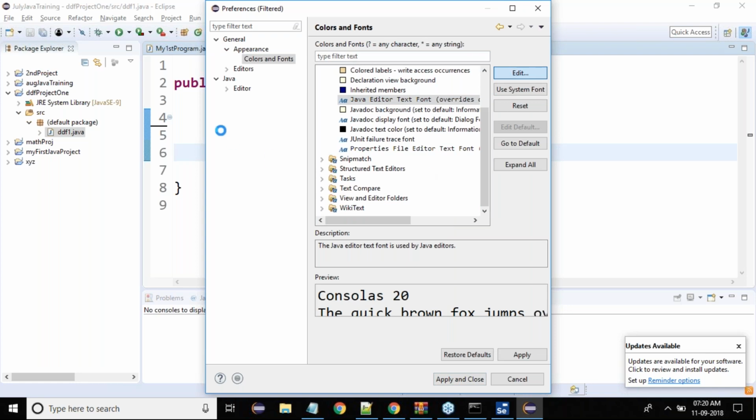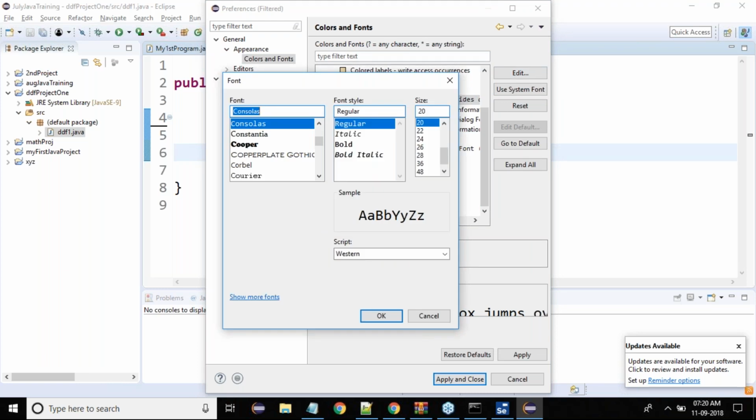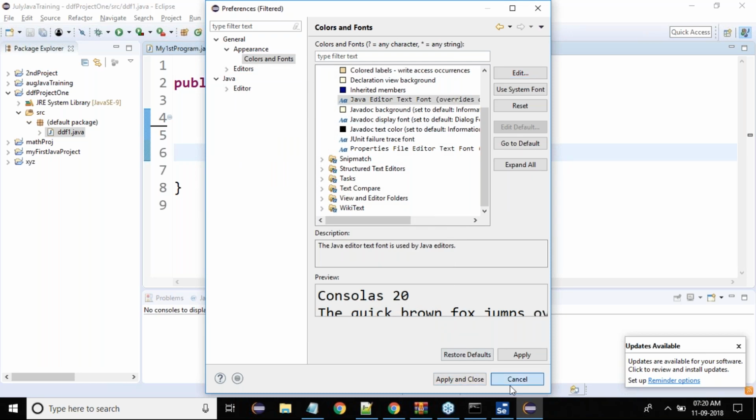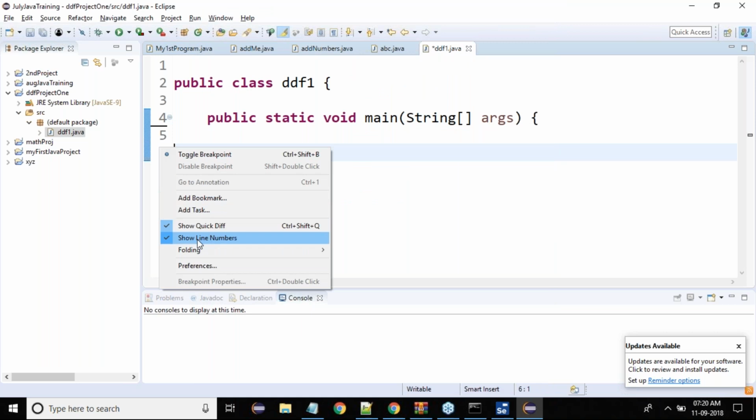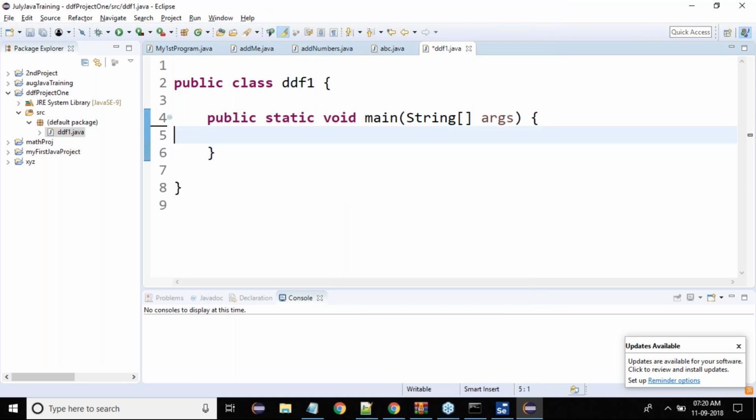So let's say I want to change the size. The reason I put larger size is so that it's clearly visible for you as students. When I'm programming, I go to a lower size font. Okay. So all these basic features are available. Most importantly, get your line numbers. Right click, show line numbers. Font sizes, don't worry right now.